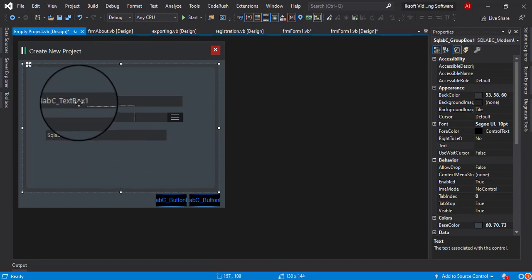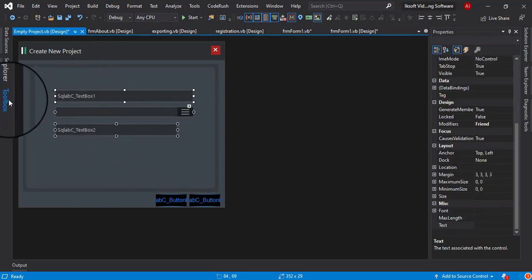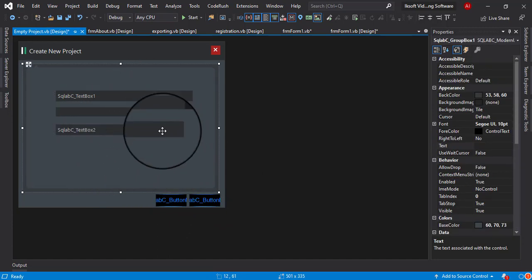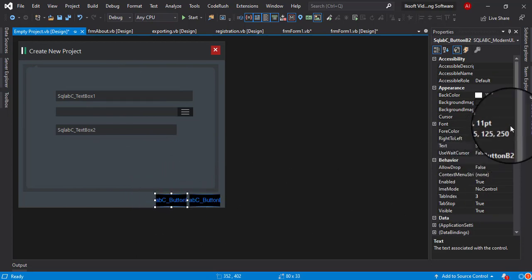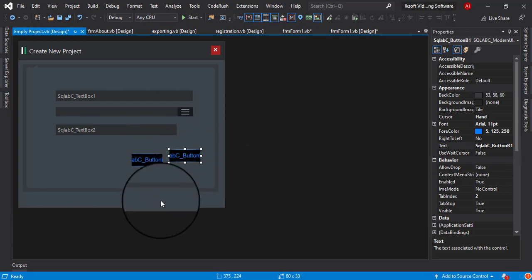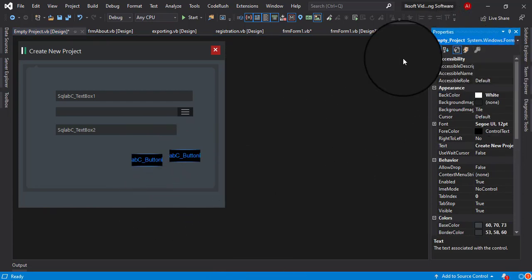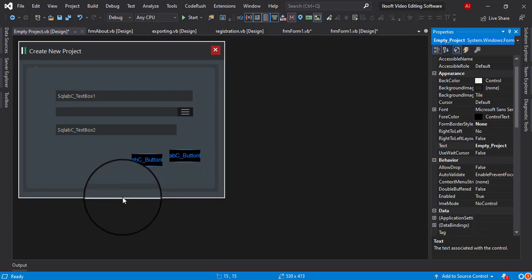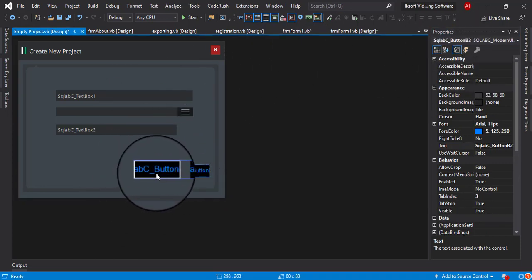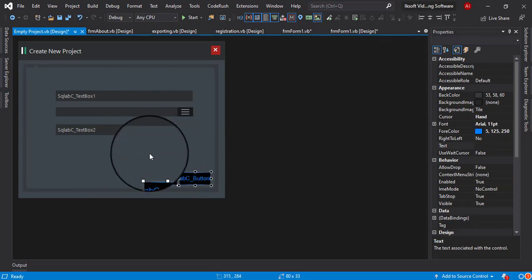So with this we can either add a normal group box, or we can just maintain it this way, and that is going to be awesome. All right, so let's work with this guy. Let's bring this guy here. So with the main empty project, let's do a little bit of adjustment, and then let's highlight everything and place it here.